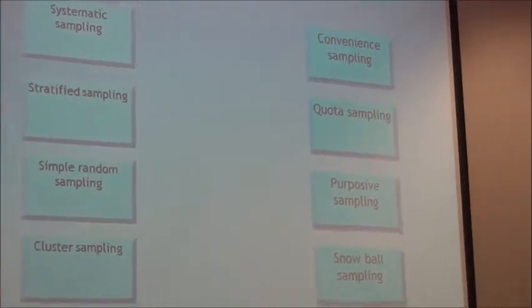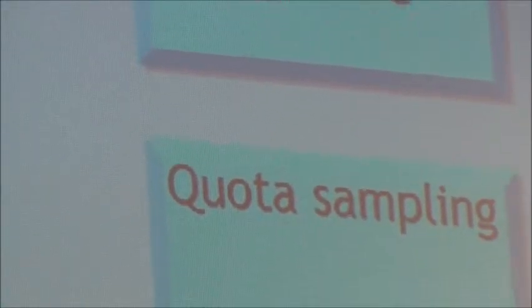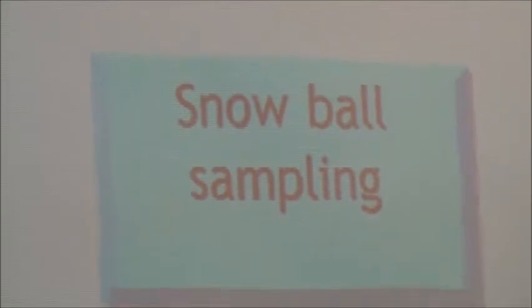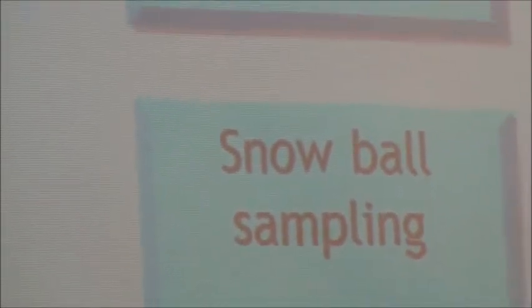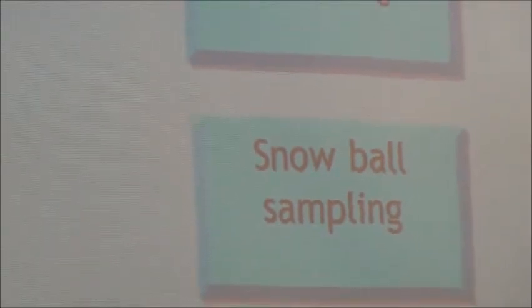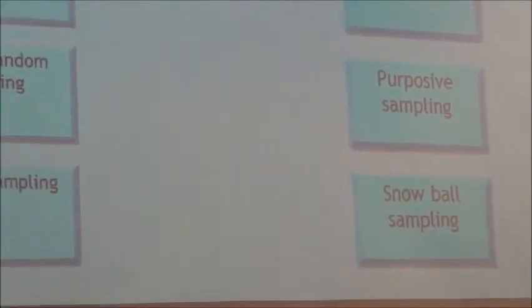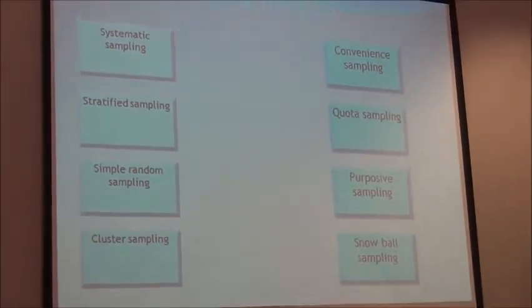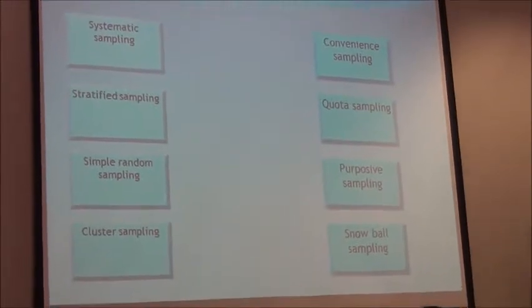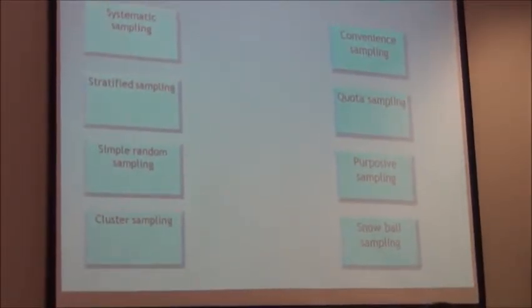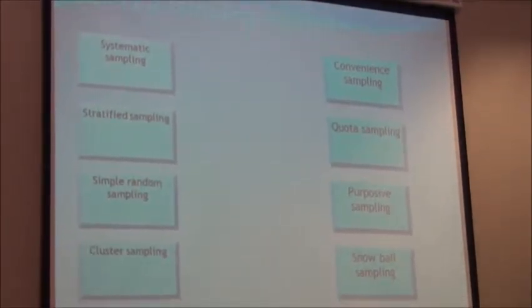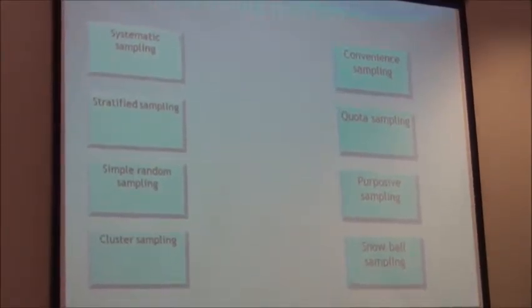In the non-probability environment, every element in the population doesn't have a known probability of being chosen, which means there's a sense of bias or unfairness or judgment in how you select elements. Probability sampling techniques are generally better for being unbiased and generalizing to the population, but there are instances where you can't get hold of the population, so you're stuck with non-probability sampling. And there are also cases where non-probability can give you a better answer than probability methods.